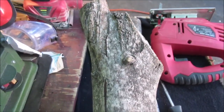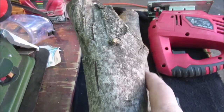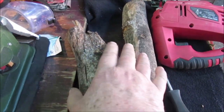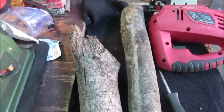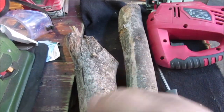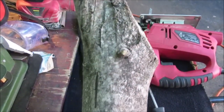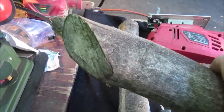We might throw a few clips in there, but we're going to try to round this off if we can and find the best place where we can cut this. We want it like a club on the end. Because like I said, we'll throw our flat spot to hit our blade with. And if we want to pound on something else, well, we got a big old club.